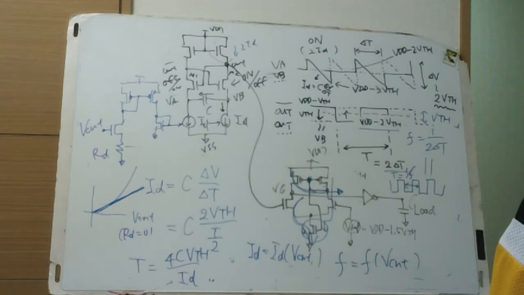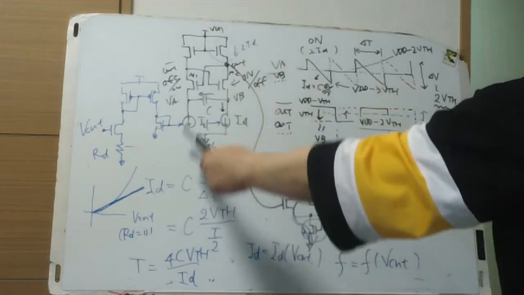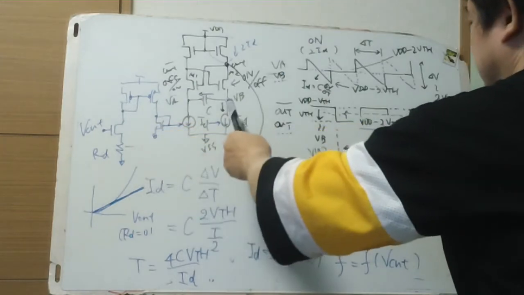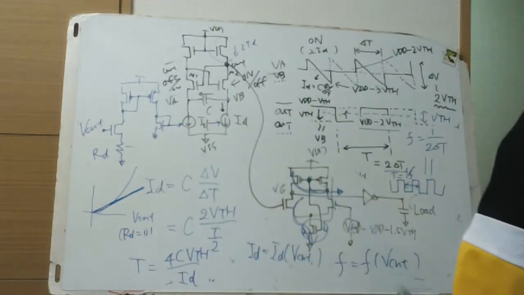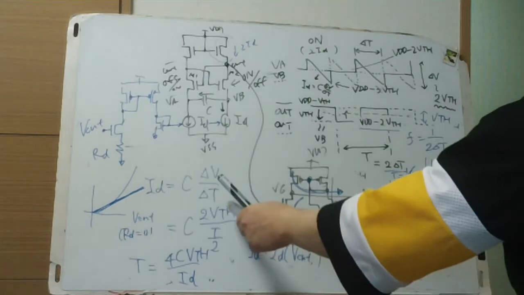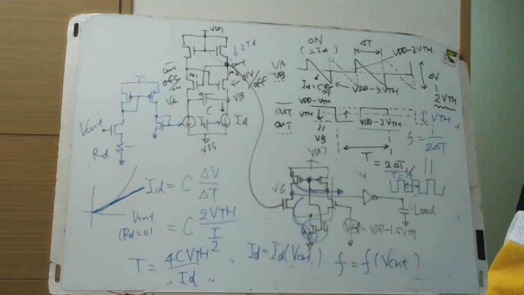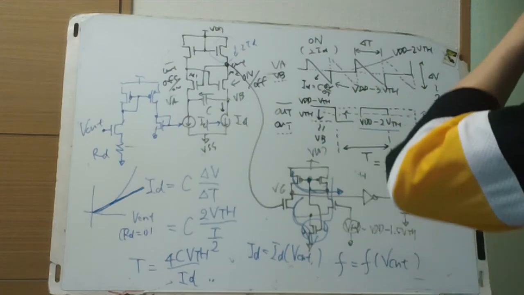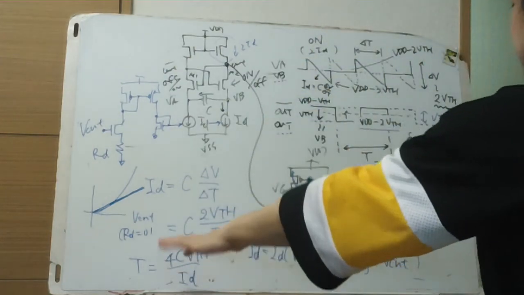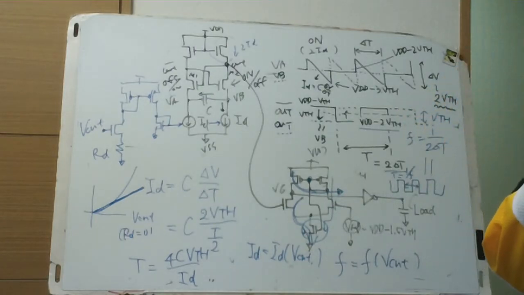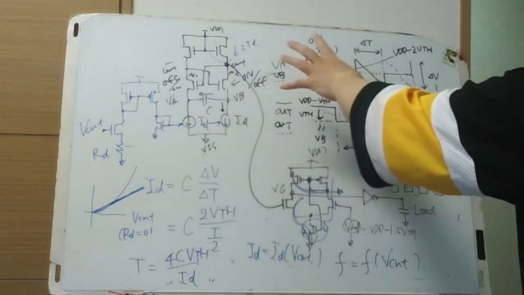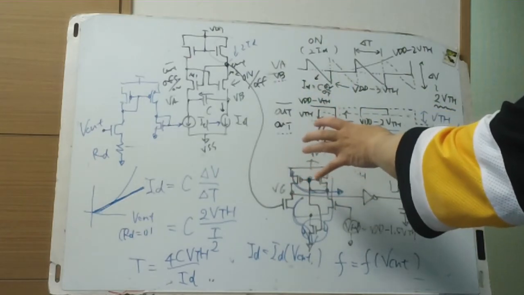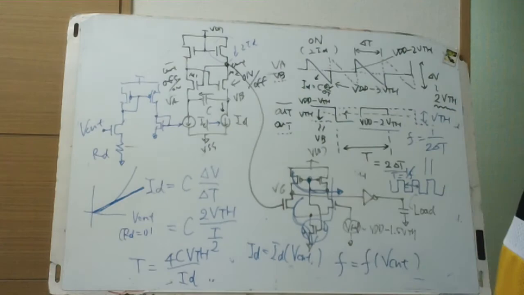So we can design with C, process VTH and control current ID. The VTH has process variation, on-chip variation and temperature variation. So the control voltage can cancel the variation. So it depends on the control linearity of locking the frequency with this VCO using type 1 and type 2 PLL.